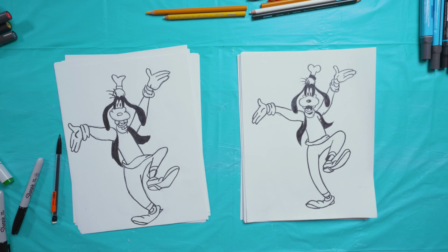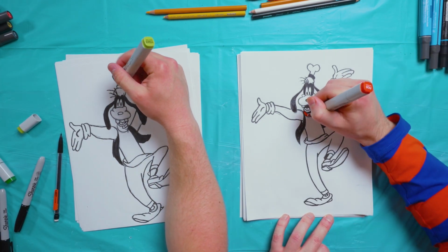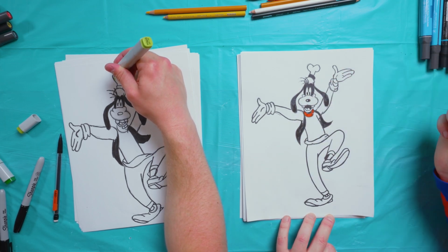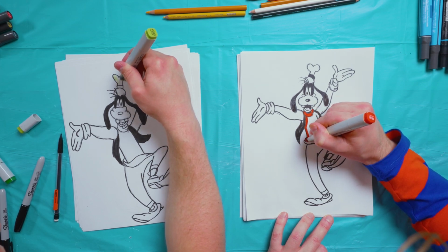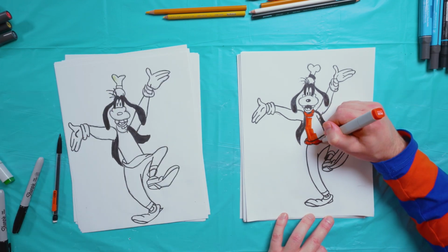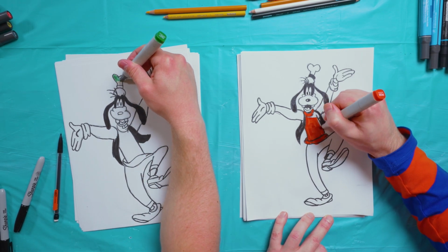Okay, I'm gonna start off with this. Let's go for it. Nice bright green. I'm gonna start with his shirt. One's a little, it's not working. Too bright. We're a little darker.